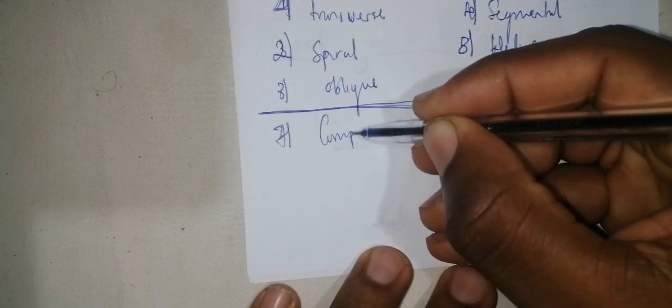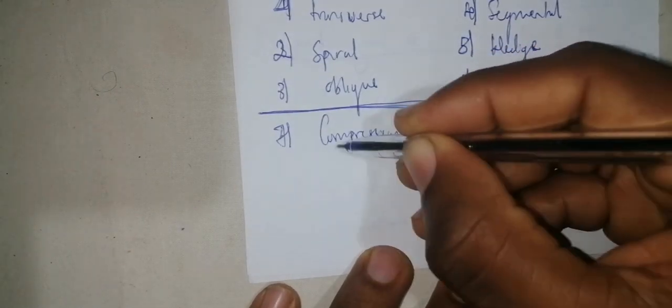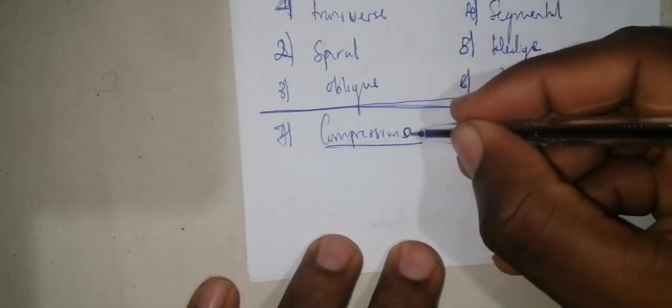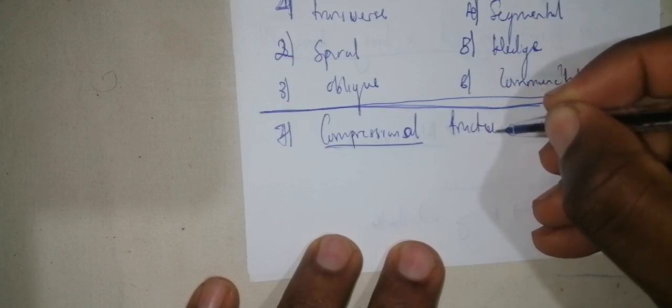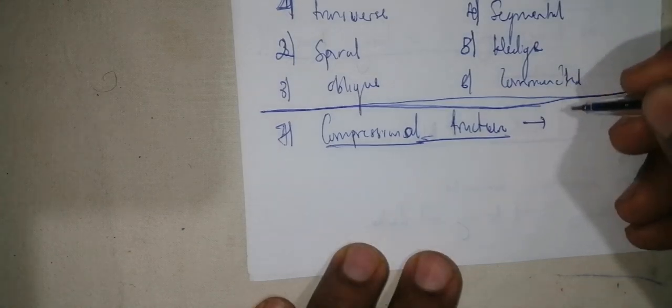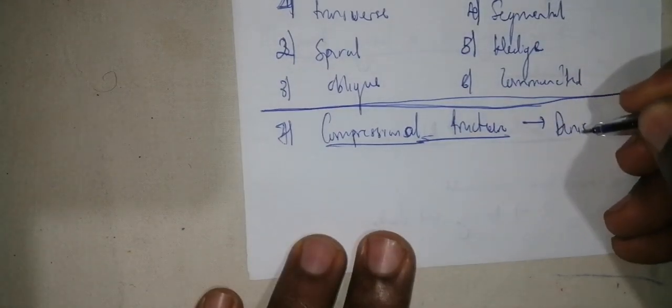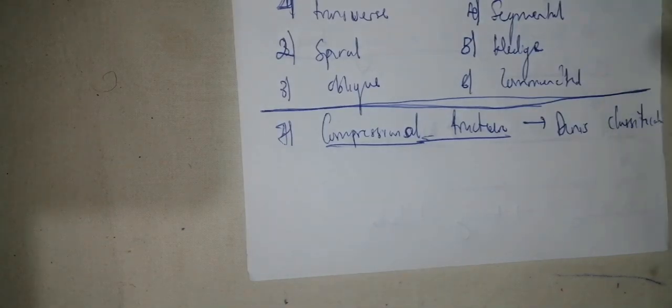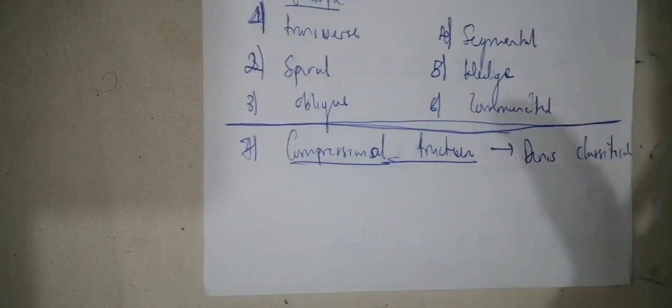So they are compressional fractures, and these fractures associated with compressions are in sites where there is a high compression of the body. It's taking high weight, and particularly the spine is involved with compressional fractures. So this one I'm going to draw the diagram because you're not going to see that in AO. It is only seen when you visualize a spine fracture in the case of a Dennis classification. Is it clear? All the specific classifications, I'm just going to send through the commentary part. Is it clear?